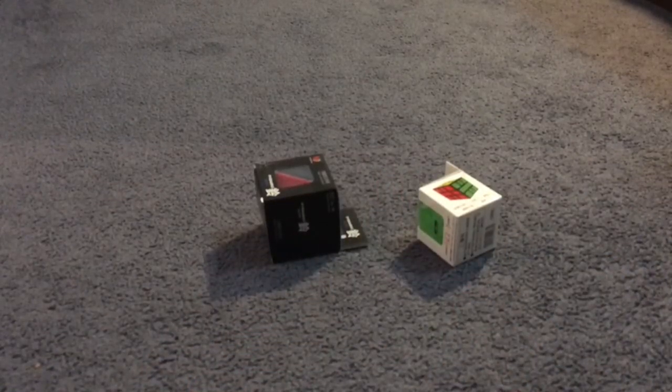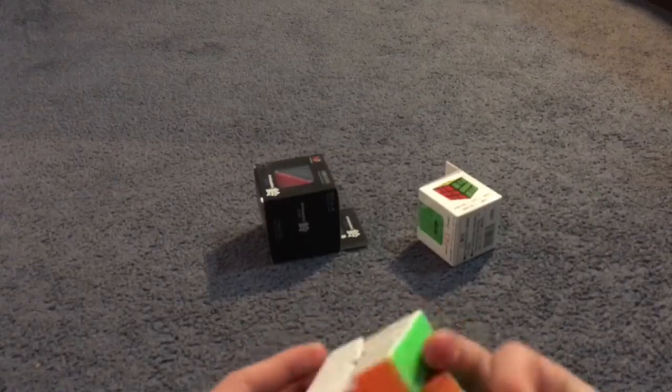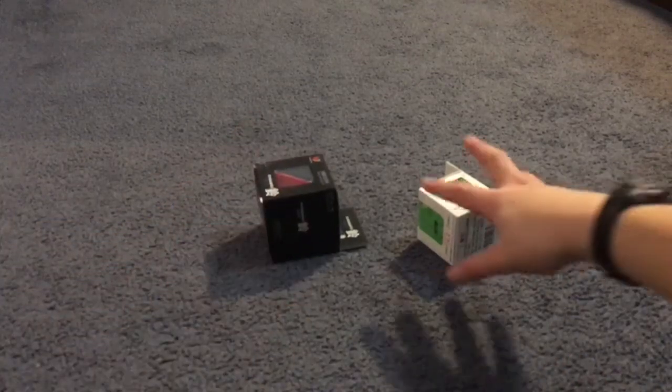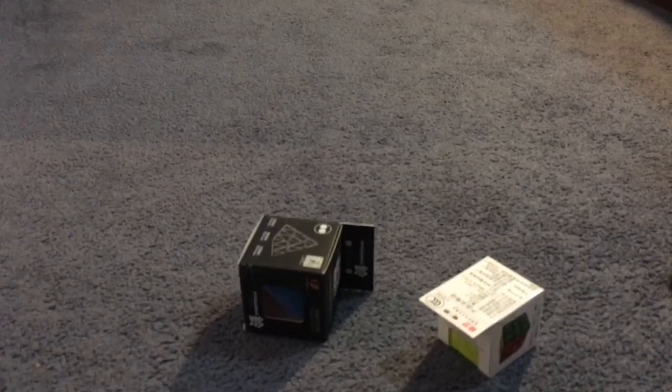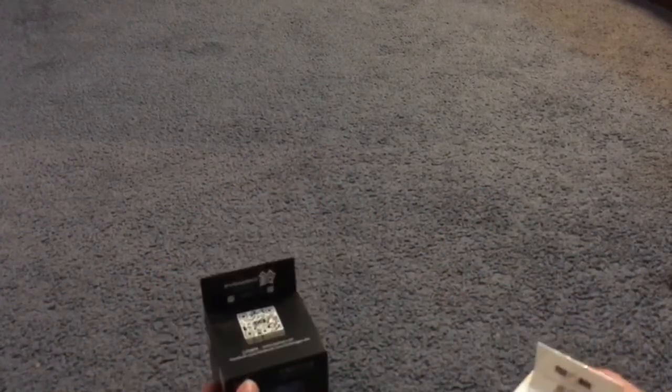And also for the Wuha, I think I said this already, but the centerpiece, the internals on all the Wuhas are primary, so it didn't even matter that the stickers are discontinued. So, yeah, let's just move on to the actual puzzles themselves, guys. Let's move on to these puzzles: X-Men, Bell Pyraminx, and QiYi Square-1, so let's finally open these up.